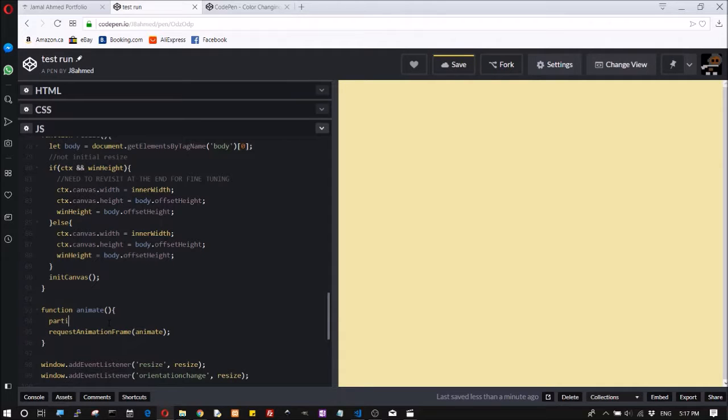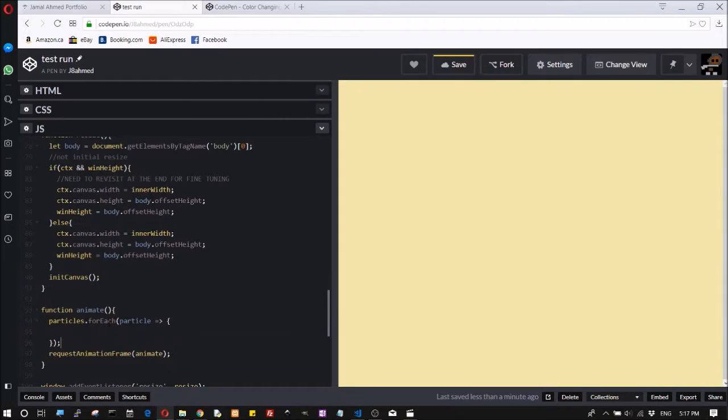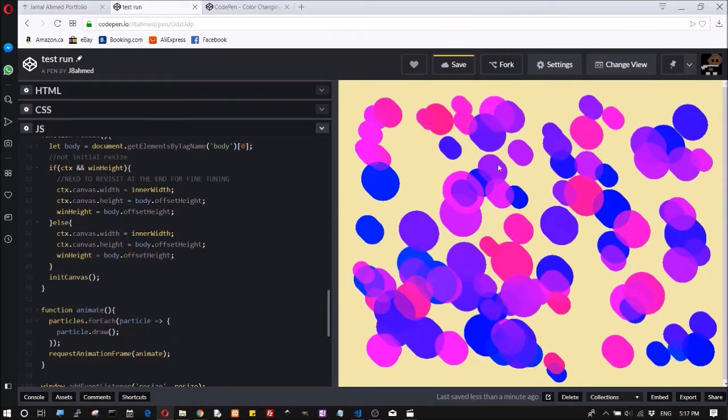In this, we're going to use the particles and say forEach. For every particle object, we want to call the particle.draw function. And what is going on? We got stuff drawn on the screen. You can see it's animating, it's constantly being drawn, which is why you see some jitters, but we drew it.